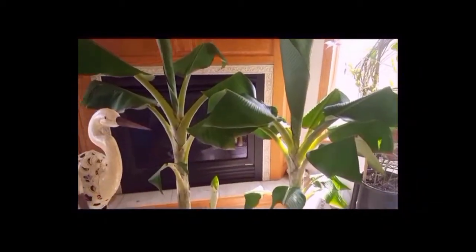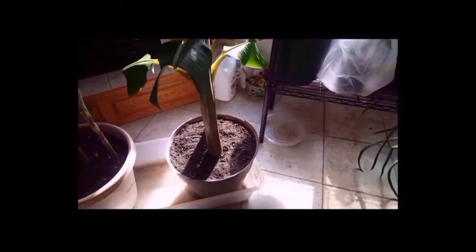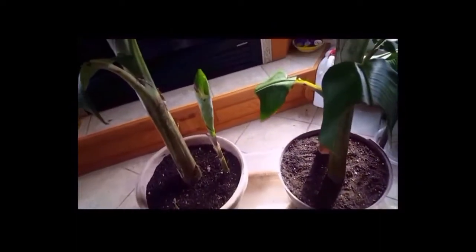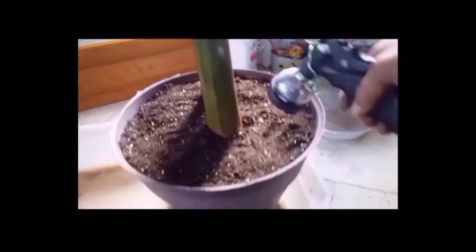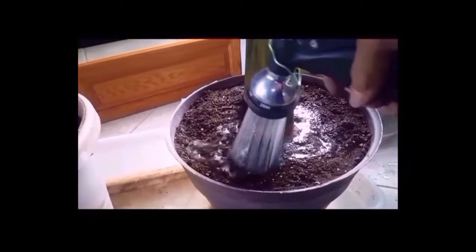So for the potting mix, let me start watering, then I can talk along with that about the potting mix. I usually use a watering jug to water the plants, but because I repotted them, I'm watering for the first time. I want all the soil to get wet, and watering thoroughly will also help the soil settle down between the roots. This is how I water.